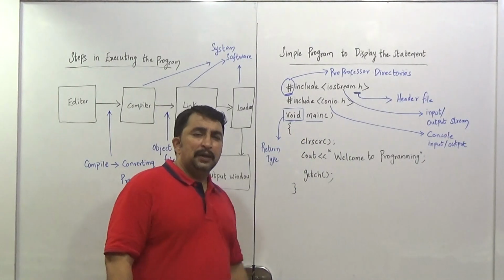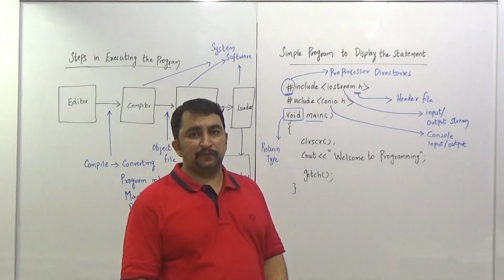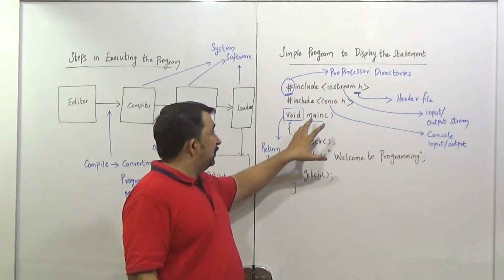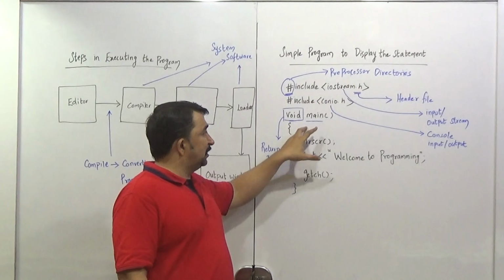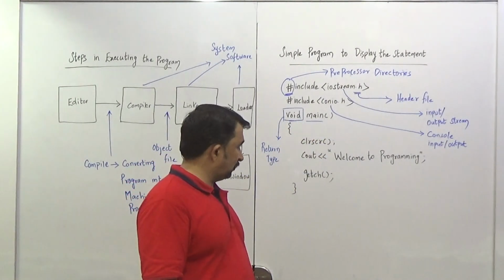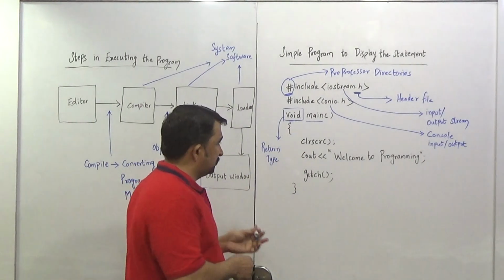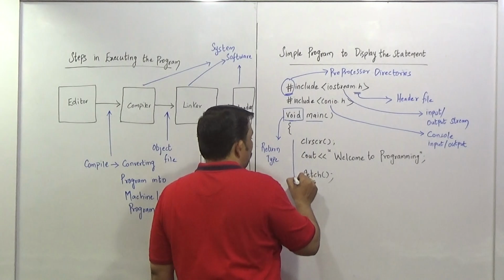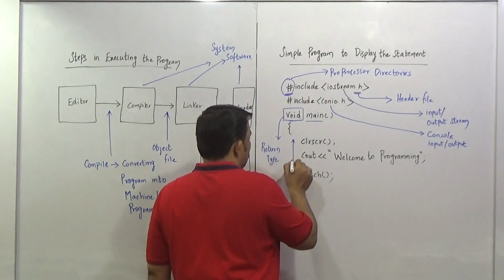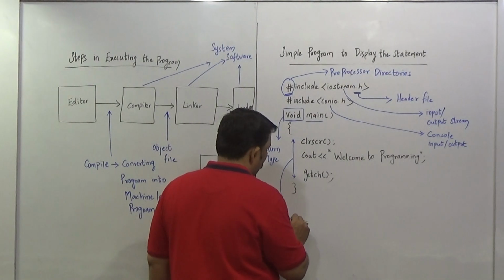And then main. Main is said to be a function name. This is the major function; it does the major task in the program. It's a keyword also, right? Then it has to start with curly braces. The statements enclosed in the curly braces are said to be the body of the function.